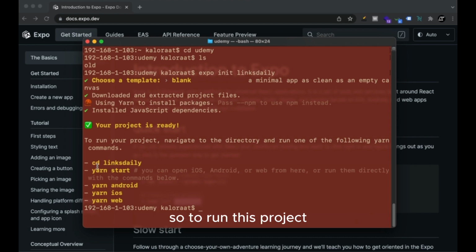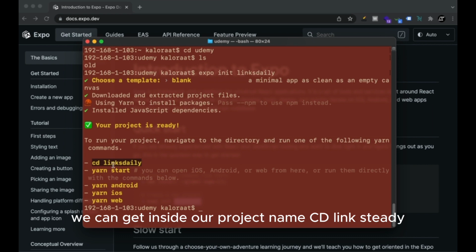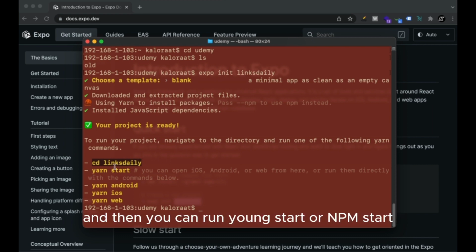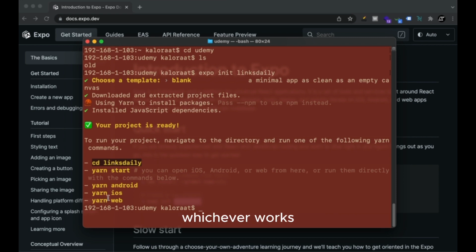To run this project, we can get inside our project folder with cd links daily, and then run yarn start or npm start, whichever works. To run on Android, you can press A. To run on iOS, you can press I, and you can run on the web as well.